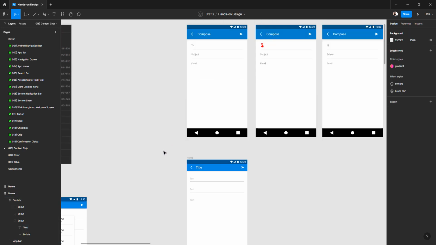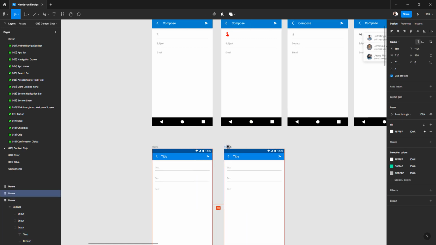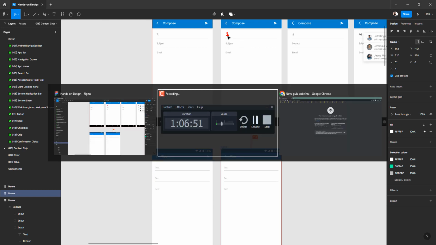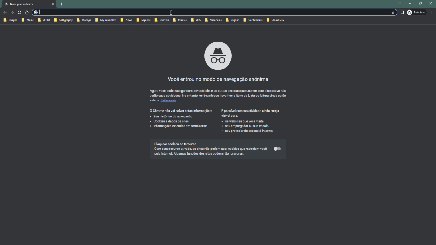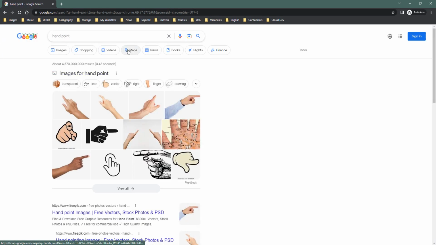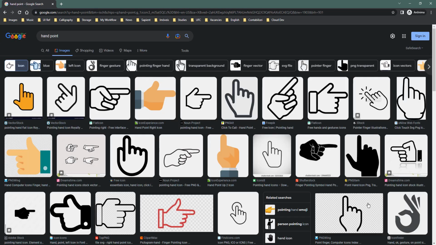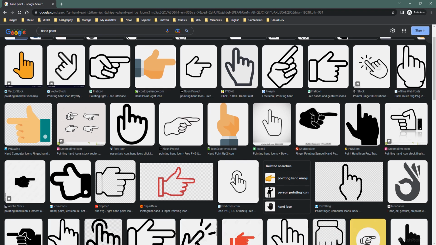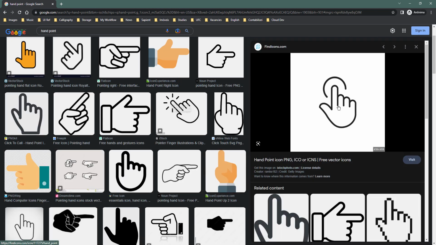So at this point, we just need something like this. Then we can have this sort of interaction here, and we can go to Google and look for something like a hand pointer. We see images, icons, something like this. Yeah, something really simple. That is a really useful thing, but I will set aside some time in the future so we can do that more properly. But now it's just really quick.